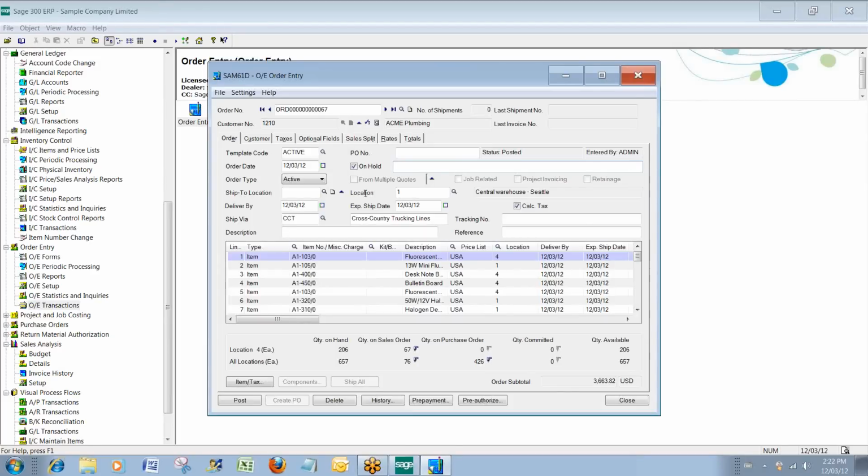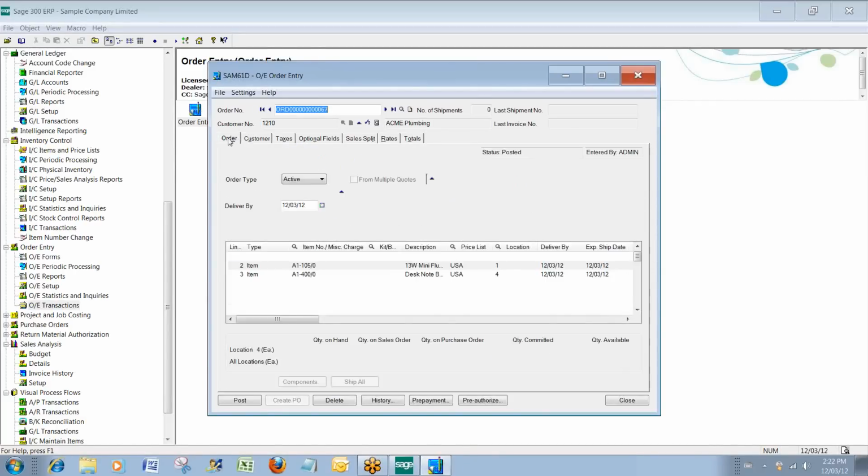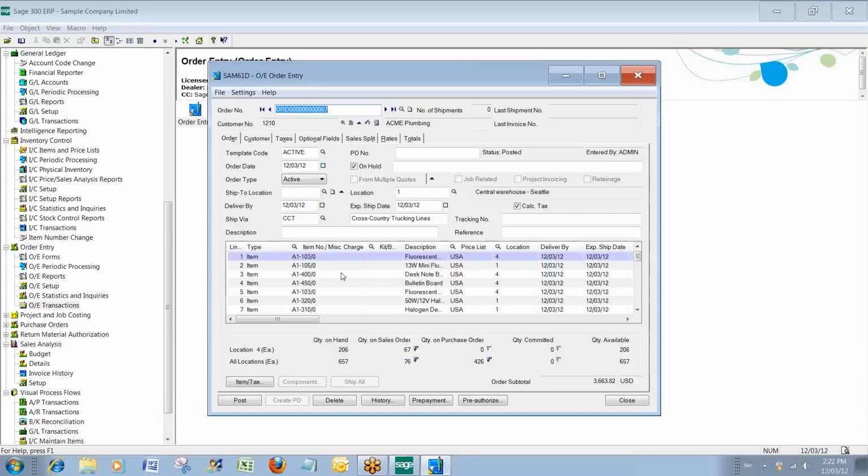Ship to location, number 5. I had so many questions on this from clients. Prior to this, it used to be in the customer tab, and so when you're entering an order and you fast track it, you had to go back to the customer tab to change shipping information, and no one really liked that. So now it's on the same screen. It's a lot easier to get around, faster to do your data entry, and here you are, ship flyer and your tracking number. It's now on the same screen.